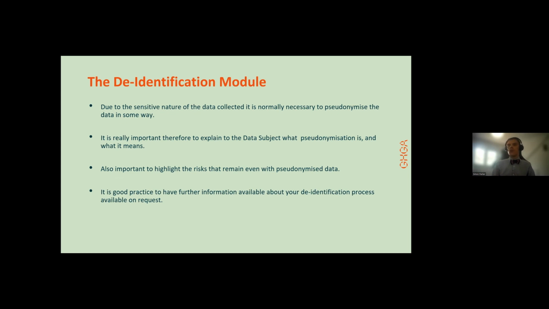You may get questions such as, if the re-identification is in part dependent on access to the pseudonymization key, why not destroy the key? And of course, you may have to explain that having the key enables them to exercise their rights down the line. If they want to withdraw their consent, we need to be able to re-identify that person within the data set and go back in and remove them from the data. But it's really important to have that documented and available so that those data subjects who want to learn more and understand the process in more detail can do so.